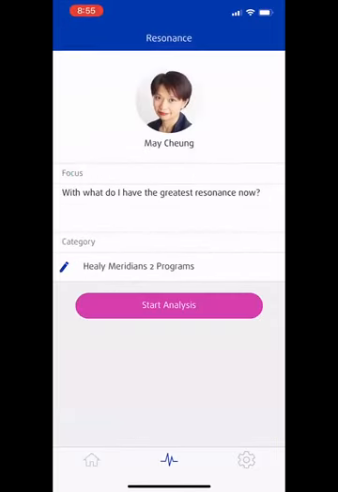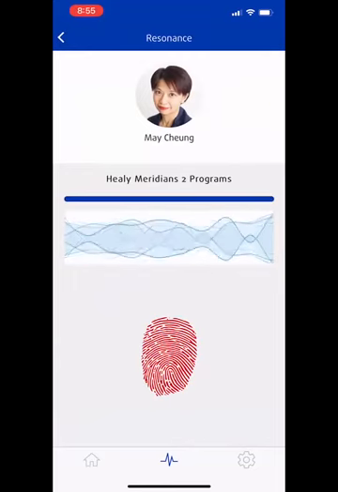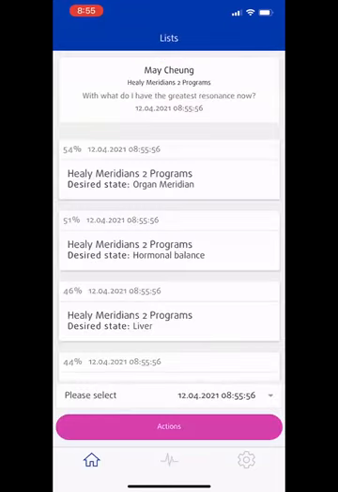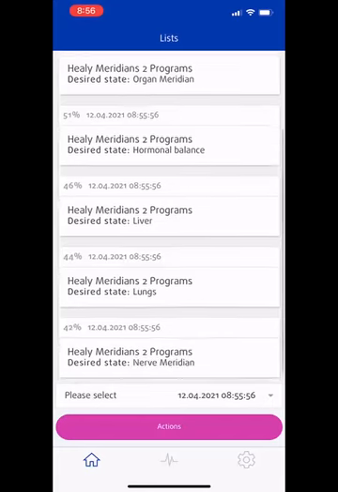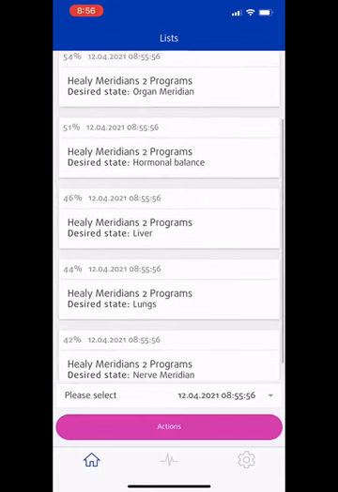Meridian 2, and do a more detailed analysis on this particular program group. We call this program group organ, hormonal balance. This is very accurate. It resonated with me because I went out for dinner and ate a lot, and I usually don't eat carbs. I'm more of a keto type of person. I eat a lot of protein and vegetables, so I literally don't eat a lot of rice and bread. Last night I ate pizza and bread, and almost immediately I felt this big stomach ache. I was in pain for about half an hour.